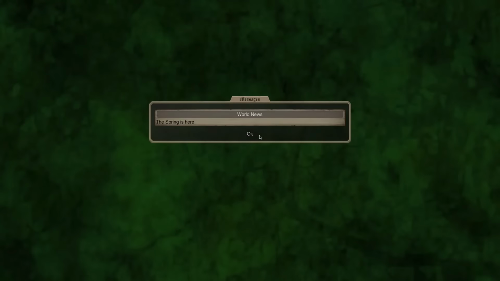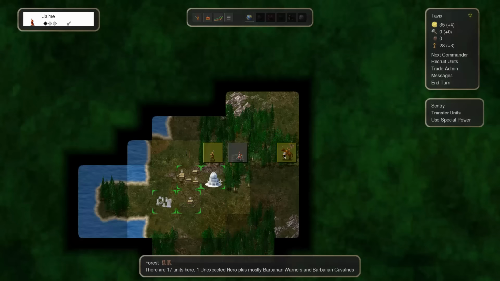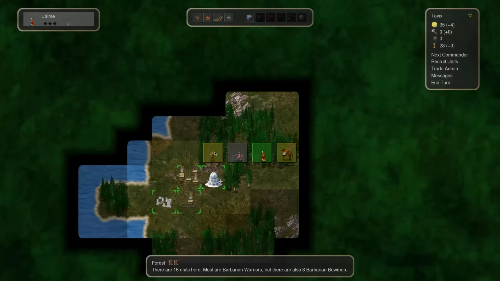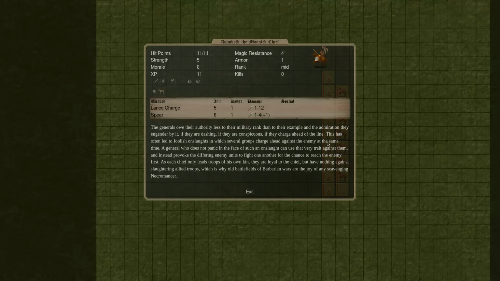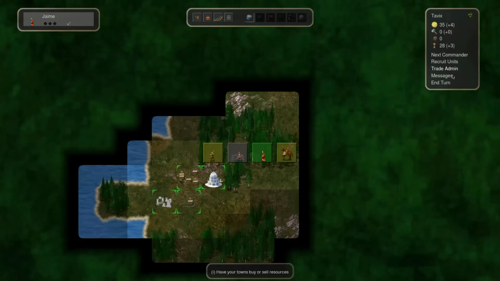Oh! Another player has arrived. 17 units here. 1 unexpected hero, plus mostly barbarian warriors, barbarian cavalries, and 3 barbarian bowmen. Oh, this is going to end so poorly when I can't get to my capital in time to stop them from taking it from me. Oh, wow. How close did they start to me? Barbarian units. I've never played as barbarian before. Wow, they have a lot of health. Well, I mean, okay, let's look at their normal units. Yep, extra point of strength and morale, a little more hit points. Not much magic resistance, and they don't have any armor. But they do a lot of damage with their axes. Okay, let's see what happens.